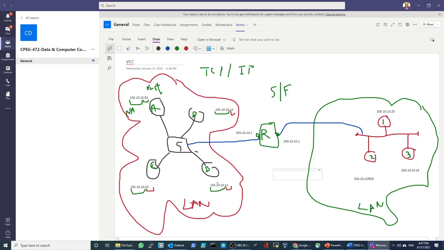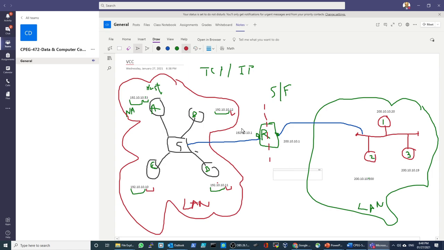It does translating. So the data, now, let's divide the router in two halves. Let's imagine it's like two halves, okay? This half is part of this network, and this half is part of this network. So what will happen? Node 2 will be able to transmit data to the router using this network card. It will receive it and save it in memory. Then the router forwards it. Now the router will be able to talk with this network using this IP address.